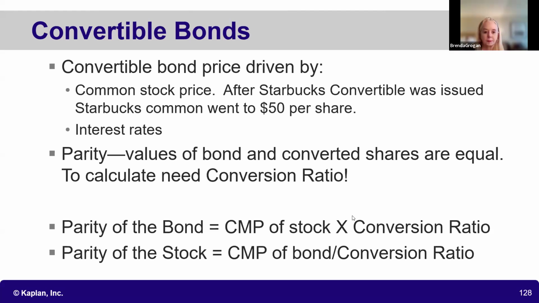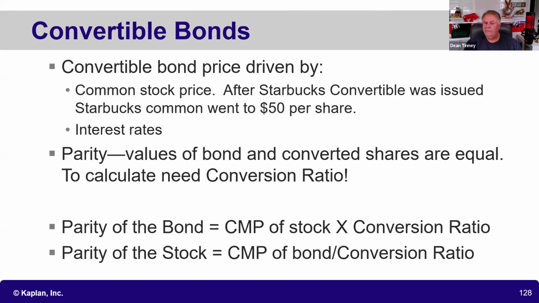So parity just means equal value, right? There's a lot of parity in the NFL or the NBA. That just means equal. So parity is when the value of the bond and the shares are equal. And to calculate parity, which we're going to do, we need to know the conversion ratio. That's why I said that is so, so important.